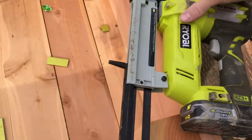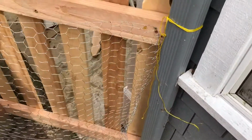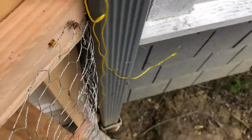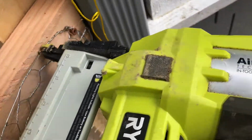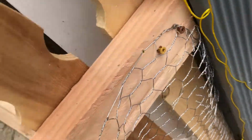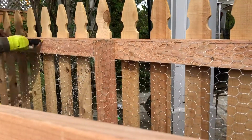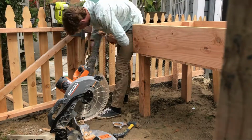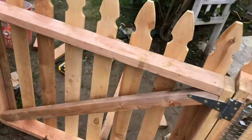All right, got my smaller staples in here now, and actually leaving these screws exposed kind of helped get it started because it's kind of hard to work with. And I'm just gonna go along. I'm gonna put the chicken wire to the top of the 2x4 here. I'm just gonna go along, staple it in like that. Done.